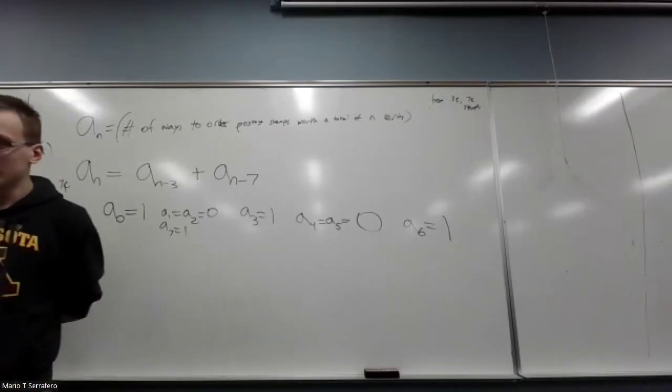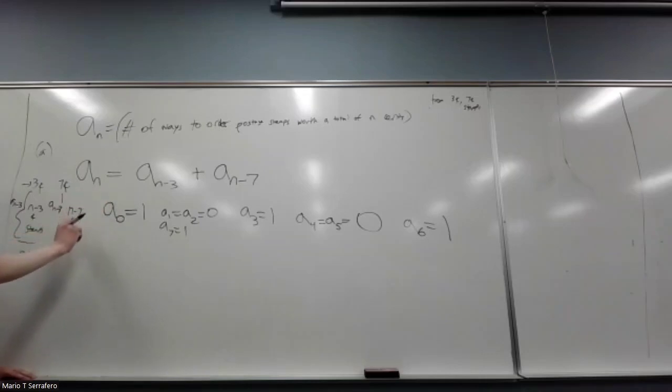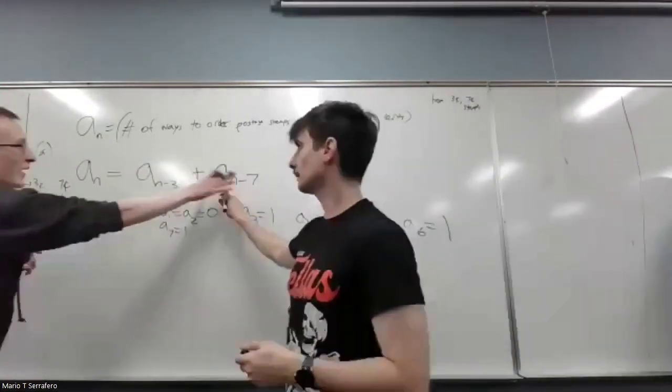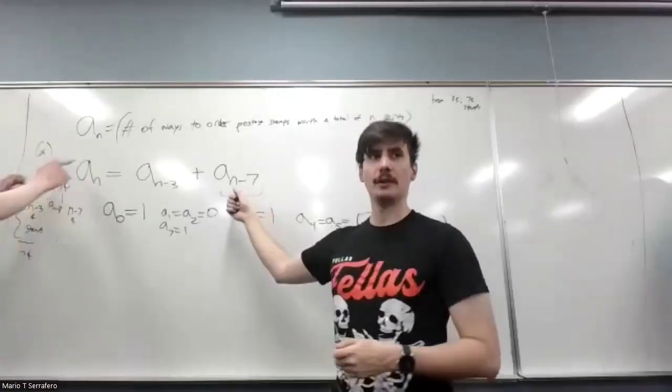All right. How do we know how many base cases we need? That's a great question. It will depend on the problem. Do you want to know about this particular problem? I guess for this one it's 7, right? If you know the recurrence relation, then you need to know how far back you need to look to be able to use it.